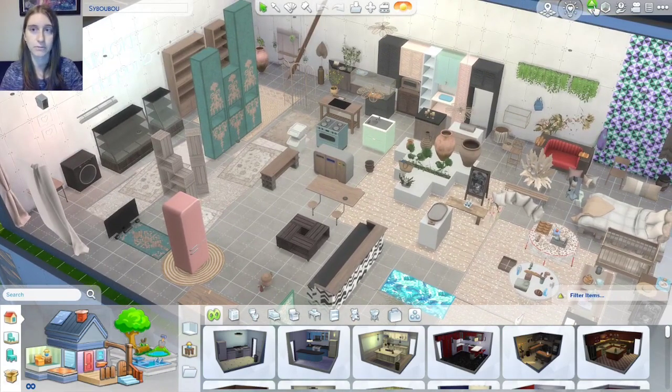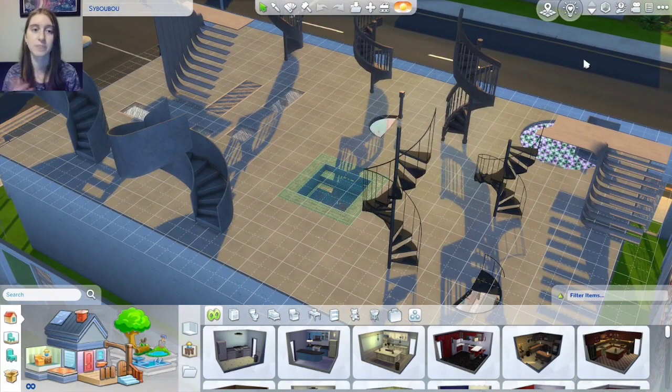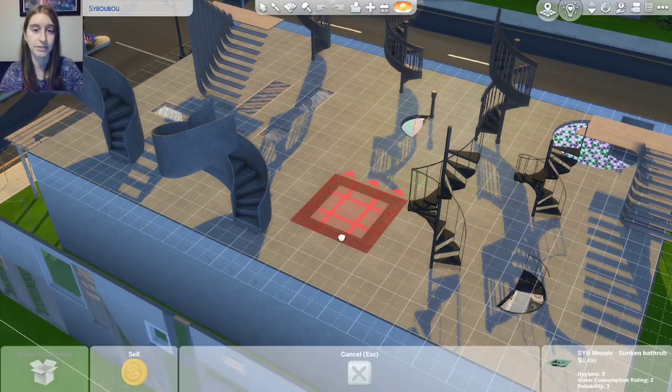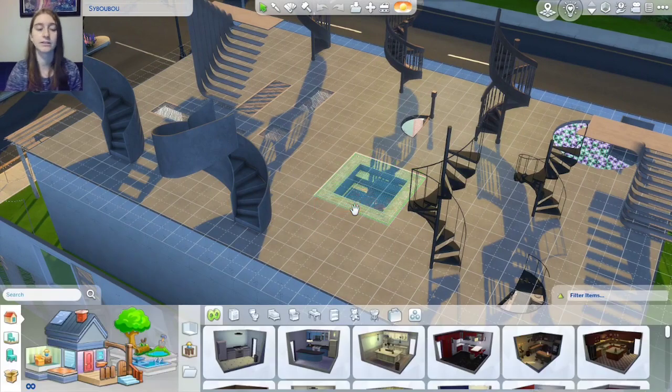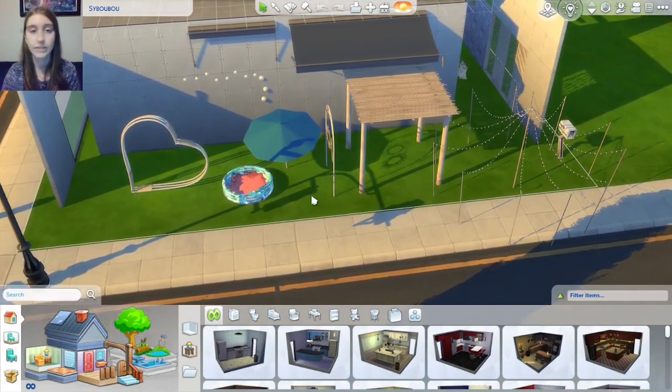If we go up a floor, there are spiral staircases — they are not functional but they look beautiful, and if you're really into building this is still nice. There's also a bathtub I absolutely love, but something needs to be underneath it, like a basement. You have stuff for like an outside boho wedding or a little kid's pool.